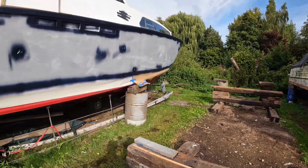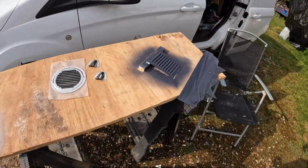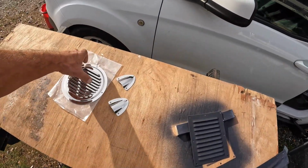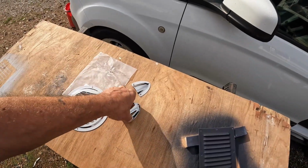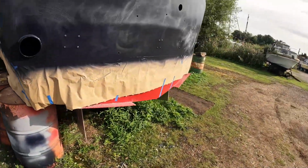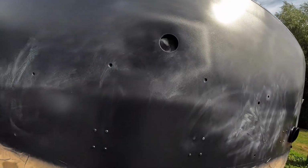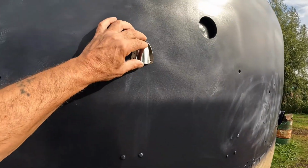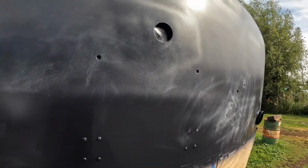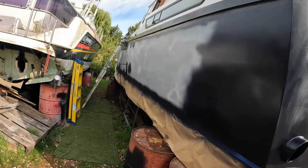Right, back to where we was talking about. This side isn't looking too bad at all. I was looking at putting this on, I'd give it a paint. Don't like it, looks like something out of a house. So we've got this one, and we've got these. So I'm thinking this will be for the vent when it's done. That'll go here. And then these two places here, we'll have these. I do use these quite a lot, to be honest. So that's another nice little fitting to go on the boat. Let's get going.